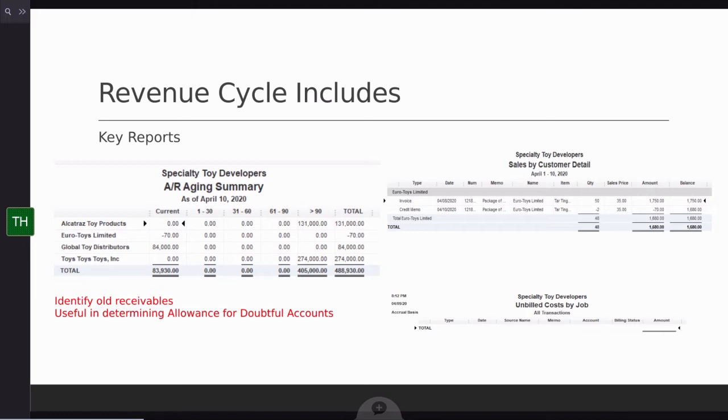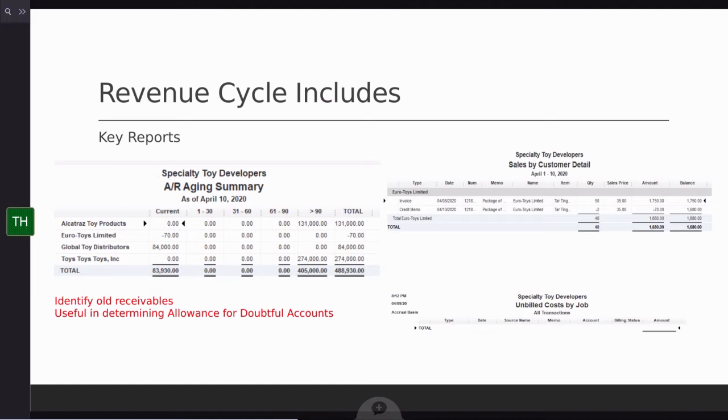that goes for the return product that we had. It's not uncommon to see a few negatives on your AR aging report for such a situation. You kind of want to keep an eye on those in case there's problems, or maybe that money needs to be returned to the client if it's a long-term one or an older one. You'll see we also use this to identify old receivables and determining our allowance for doubtful accounts.